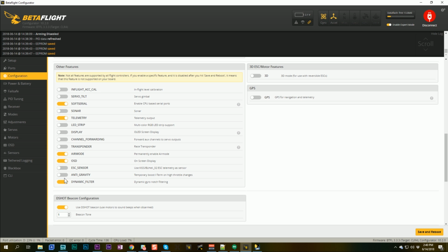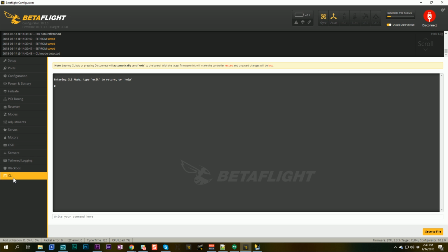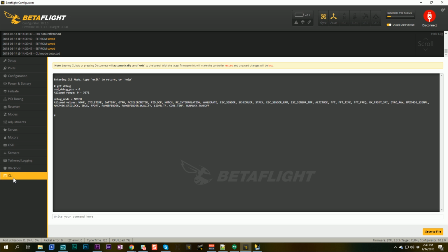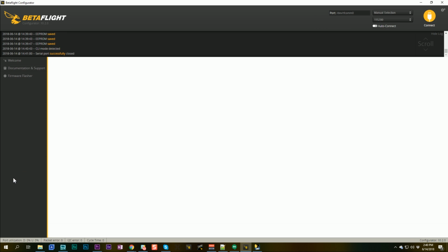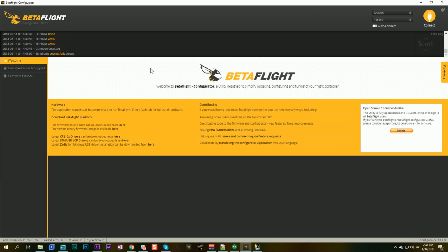But I have it on good authority that Betaflight 3.4 is leaning towards going this way, that if you have the dynamic filter enabled, then you can safely disable the notch filters in most cases. So maybe that's a general guideline that everybody could take advantage of. That's how I'm going to do this one, though. In the command line, we're going to want to set debug mode equals notch. Now you can see mine is already set that way, but you're going to need to do that and then type save. And that will log some additional debugging data that Plasmatree is going to use.